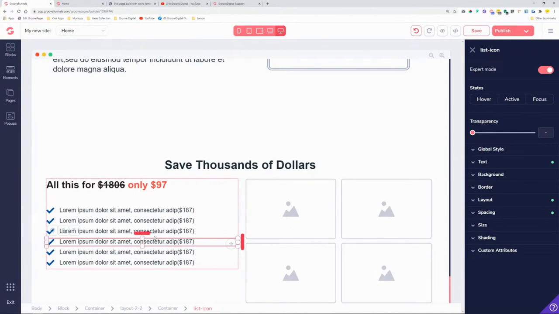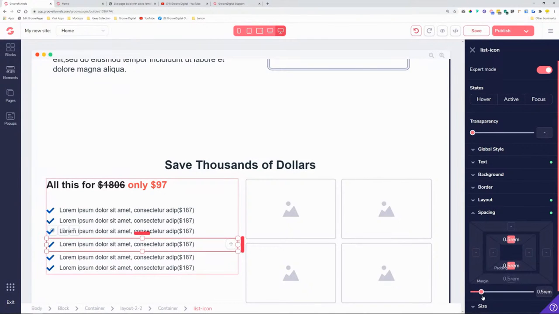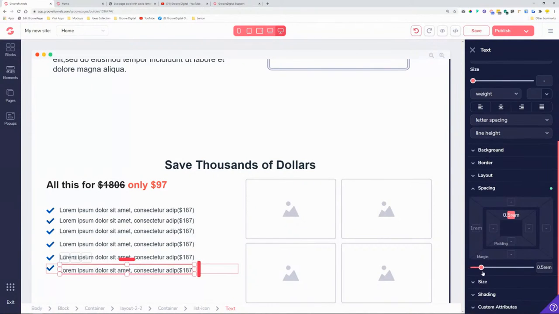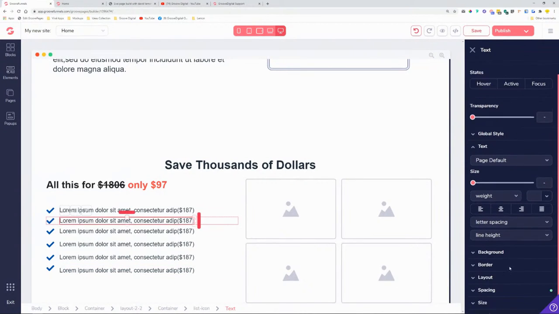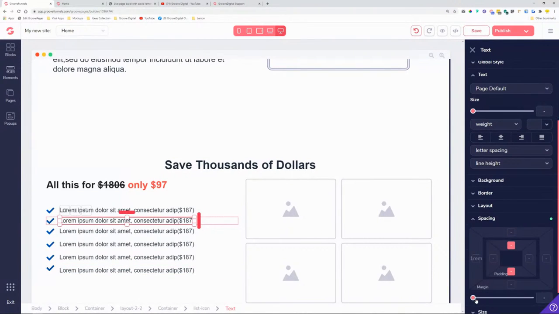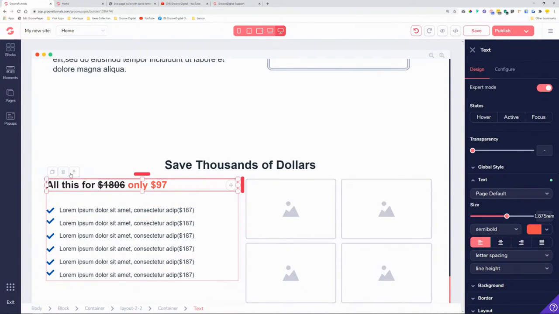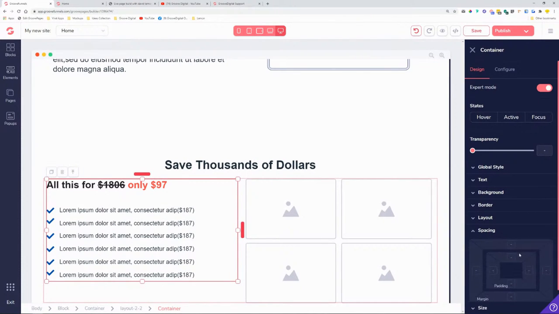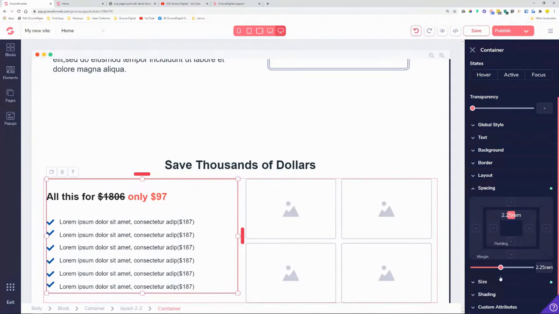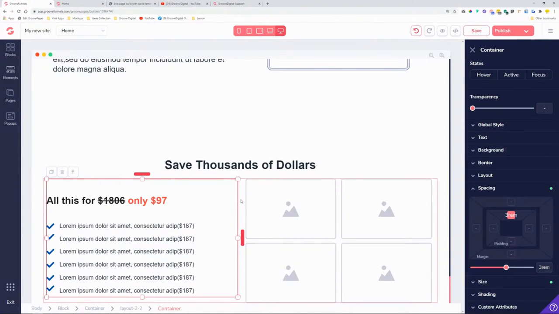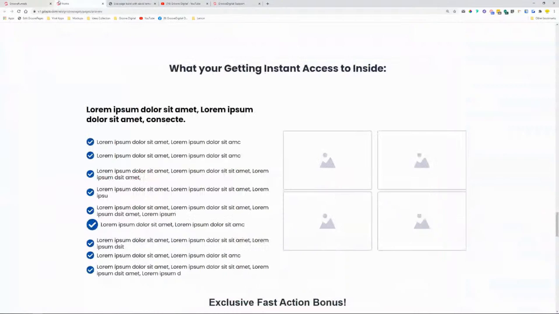So you select it and you do it with the drag handles, but I like to add spacing on top and bottom of these like that. Then over here a bit, 0.5, and over here as well. Actually, I just said I will not do it, but I did it, so I lied. There we go. Then we have the container selected. We just want to apply some padding so that this text is actually in the middle of the images, maybe 3, like that, so that it looks good.